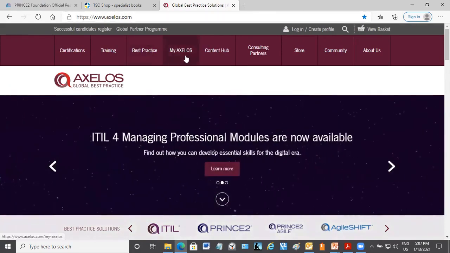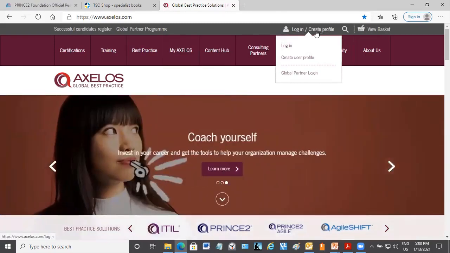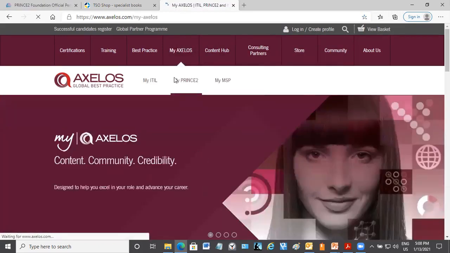Let us look at how to become a member. You need to go to My Axelos. By the way, you can create a profile anytime, which is free of cost, so that you can register. You can log in with that profile and see some more documents. However, membership provides you a lot more advantages. You have access to their white papers, templates, additional learning materials like exam preparation videos, case studies, and sometimes even rotating manuals, not only for Prince2, but for other areas also.